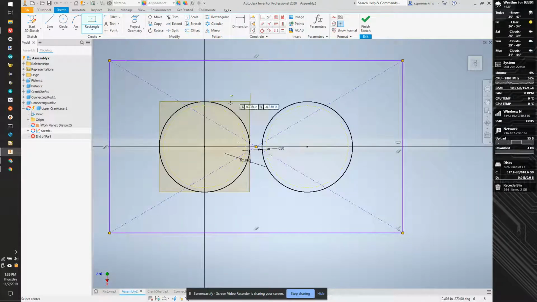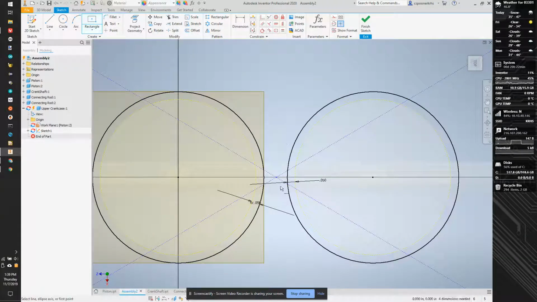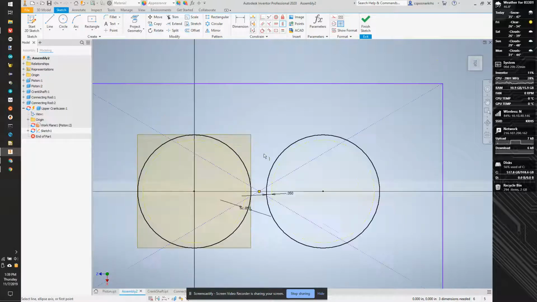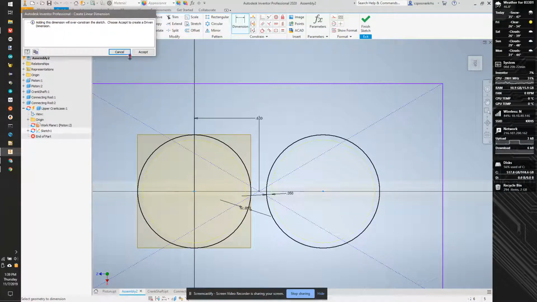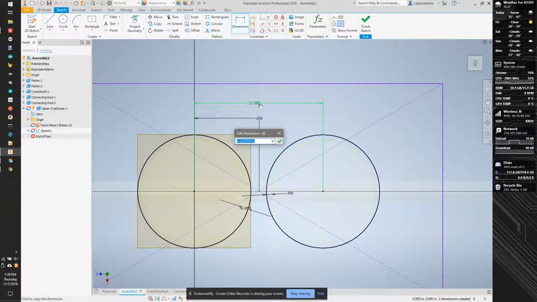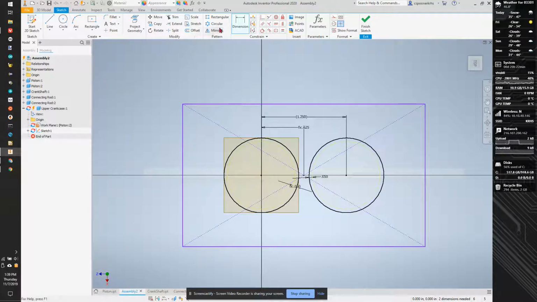And what do we know about this? Well, I know the center line of this piston should be lined up with those. And the distance between here and here should be half the distance between here and here. So I'm going to dimension between these two guys. I'm going to accept it. And then I'm going to make this dimension equal this divided by 2. So the tangent is centered around there.